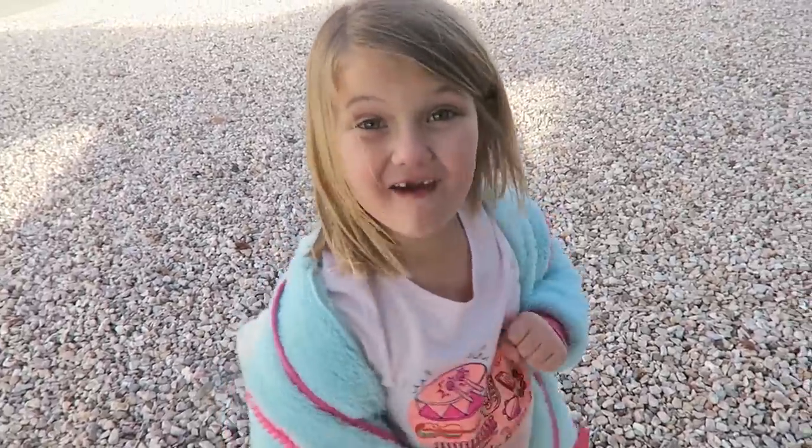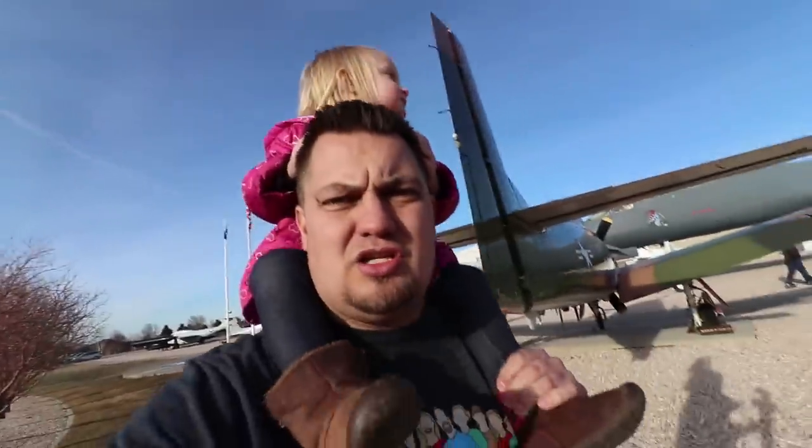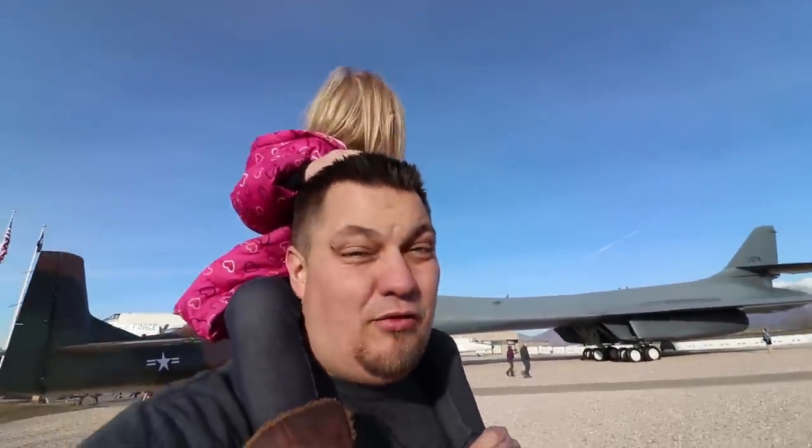There's airplanes everywhere. That'd be crazy if we were able to get inside. That would make Sardines even more difficult. I think it's gonna be hard enough just hiding around these airplanes because they're so big. Make sure we're looking around these airplanes. Some of them you might be able to get inside. I don't think a lot of them you're allowed to, because they're like antique airplanes. But we got to be careful and make sure we're checking.